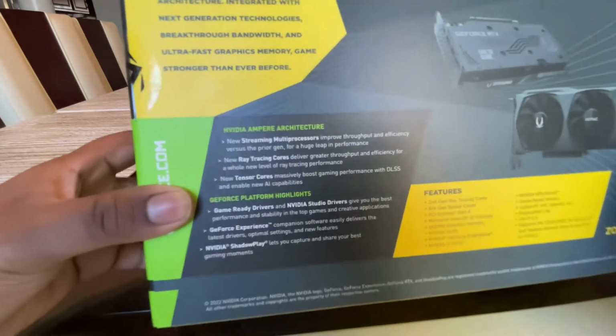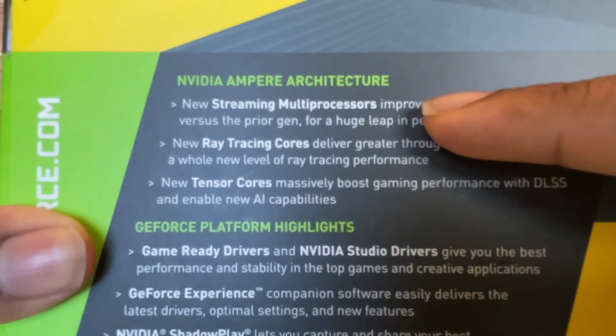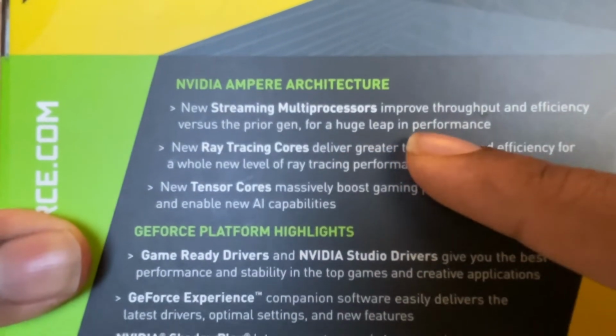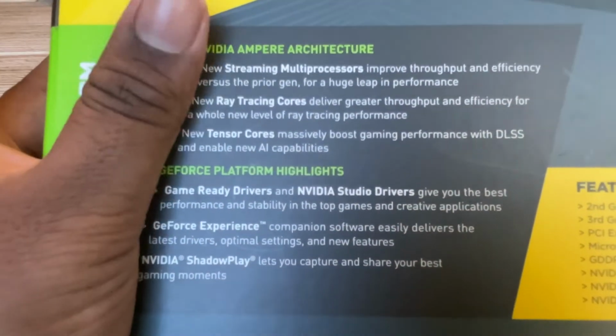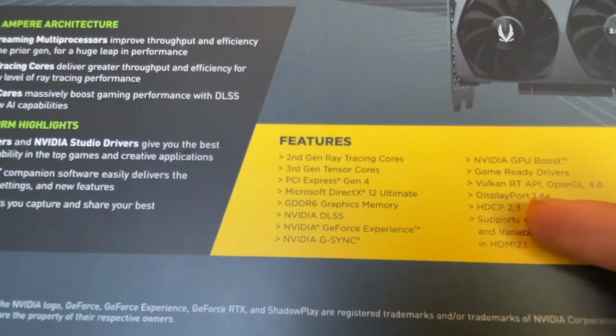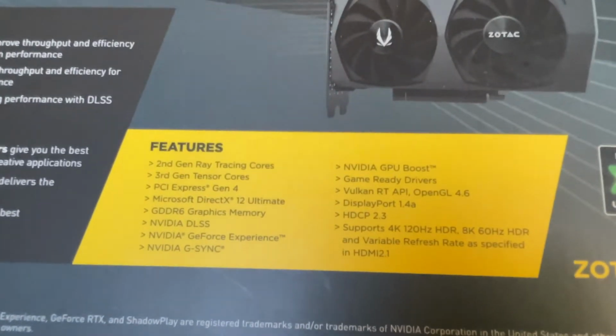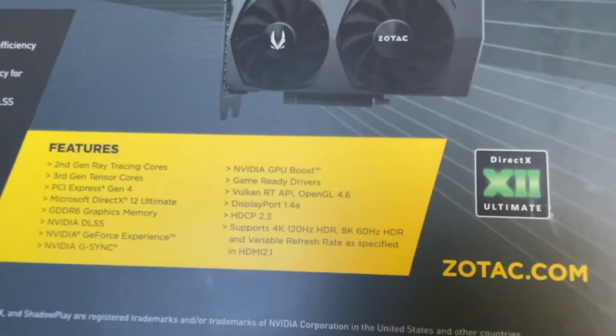We can also go next to it, and zooming in, we have NVIDIA's Ampere architecture with the new streaming processors, new ray tracing cores, tensor cores, and game-ready drivers. I'd recommend this card for its price point, especially if you can get it near MSRP. And if you look at all the features again, we have DLSS, G-Sync, and it supports a lot of refresh rates, like 4K 120 hertz and 8K 60 hertz. So let's get into it.